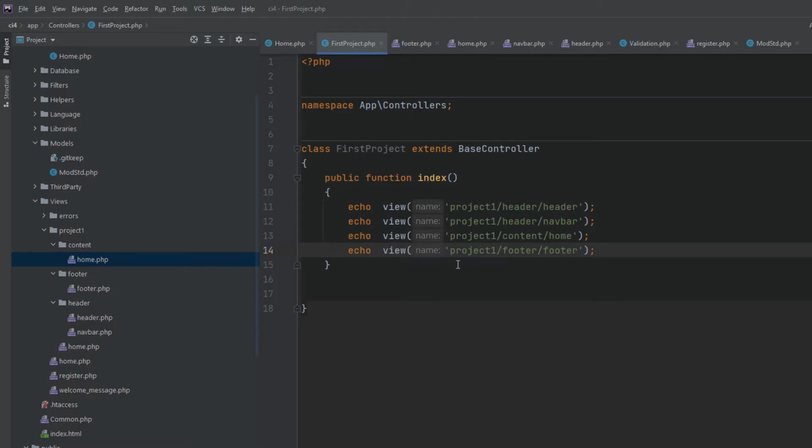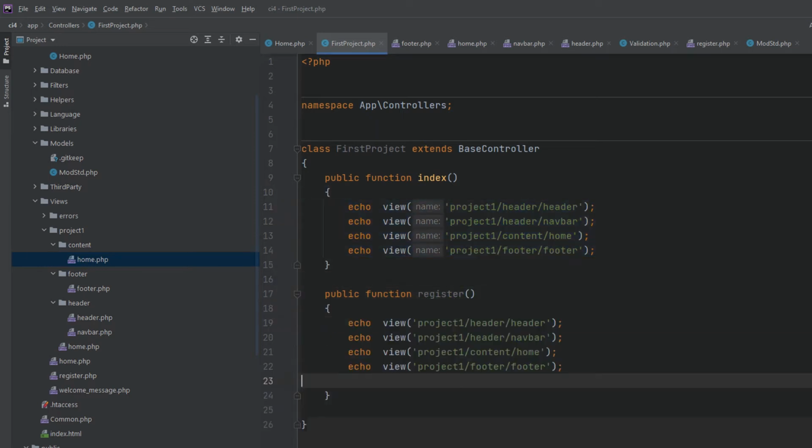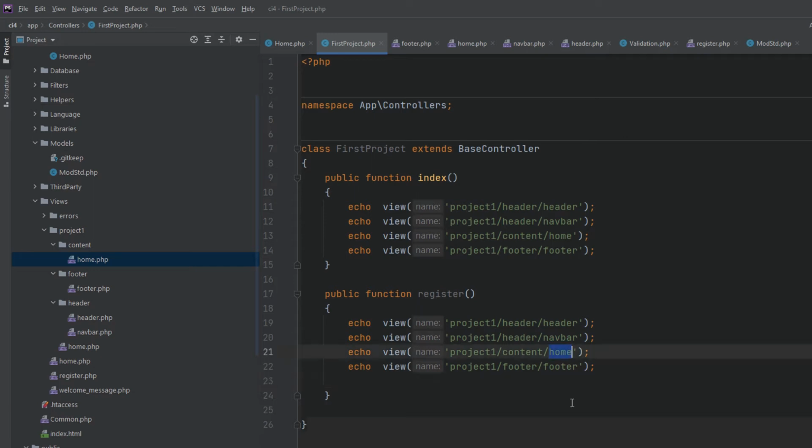So in this way, now let's suppose you have the register, copy this one, paste this one here. You have to create a register function, file in the content.